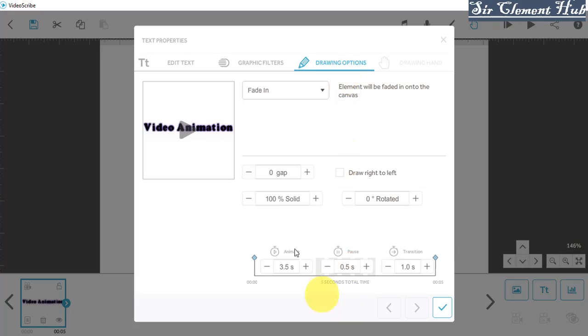Okay, now the gap, you want to increase the gap or decrease the gap of your text to the left, or whatever you want to do with this property, or you want to reduce the solid or make it to this for the opacity, to increase it for people to see it. If you want to rotate it, you can do this, or whatever you want to do.